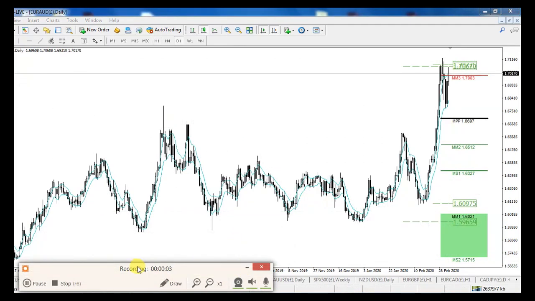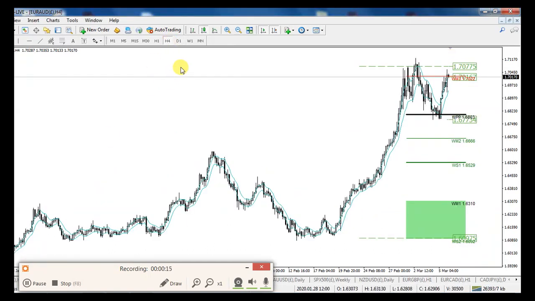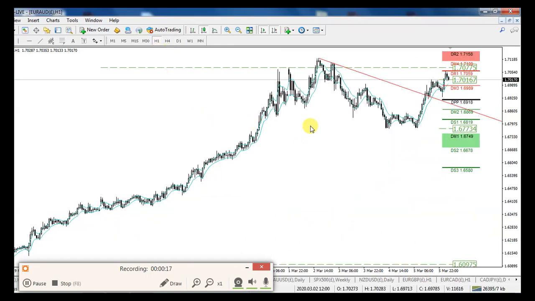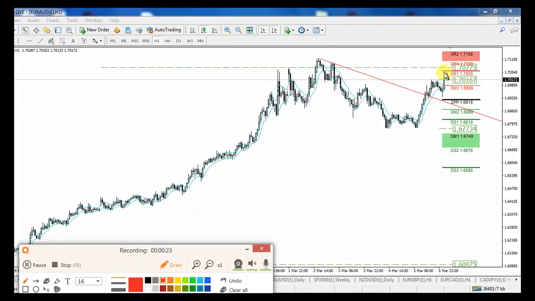And we continue with the euro against Australian dollar. After this nice run up, the price has had a good retracement, and now it's still continuing to edge higher. If we go to a shorter time frame, let's go to an hourly chart and see what I'm looking for and expecting this might do. It came up on the hourly and tested this daily R1, and now as we can see it's retracing slowly.